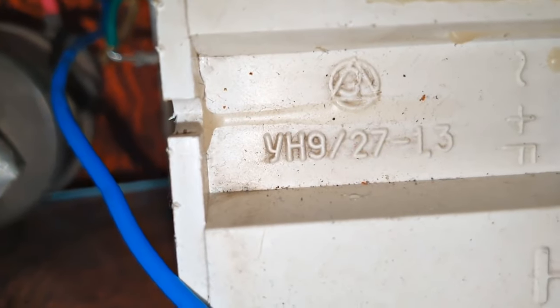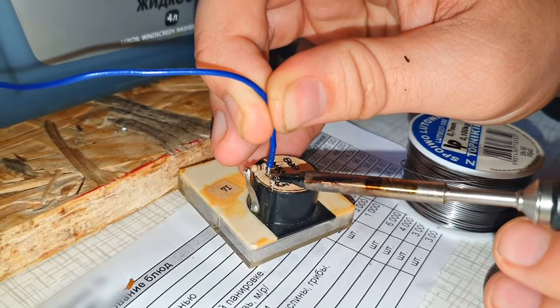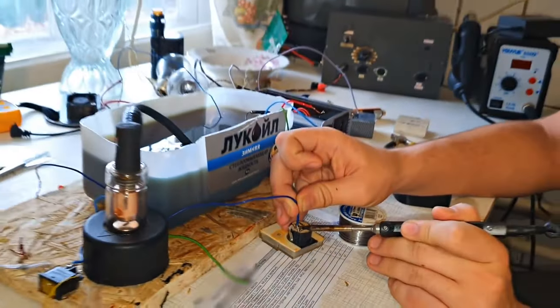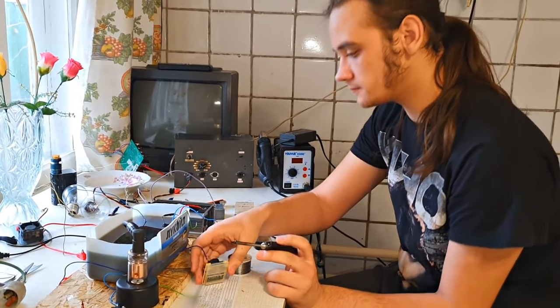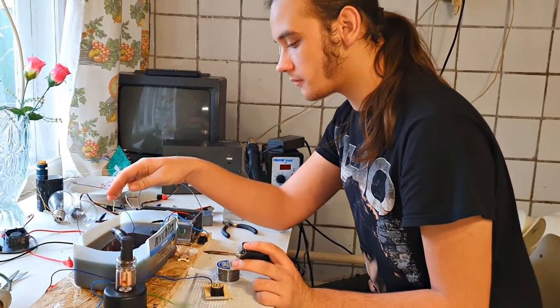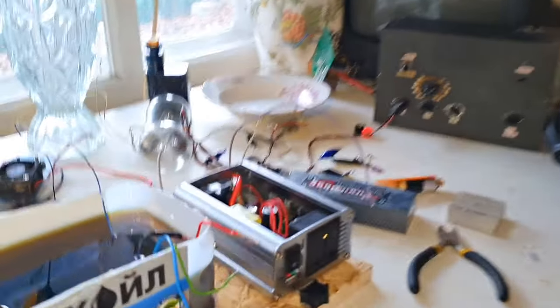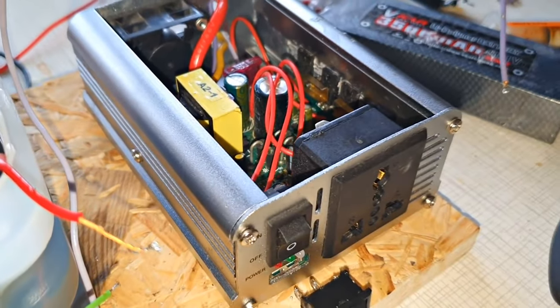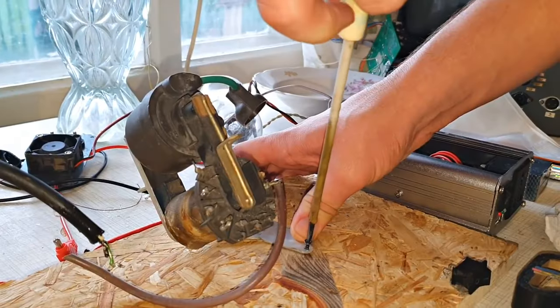UN-927 type. Look at it. We are going to use the measuring head for 1 milliampere. That's a detail from my Yauza tape player. So the rare X-ray guns are made of old TVs, Mayak tape players and Chinese inverters for 220 volts. That is a new scheme, let's see how it's going to work.